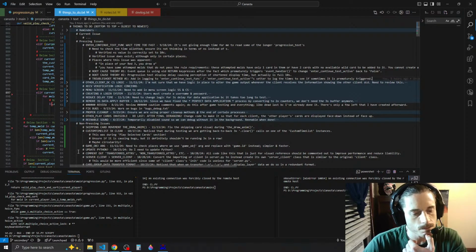Maybe we should just remove the timer altogether and only allow them to hit enter. You know what I mean? Like, what if we just removed the enter continue timer completely?